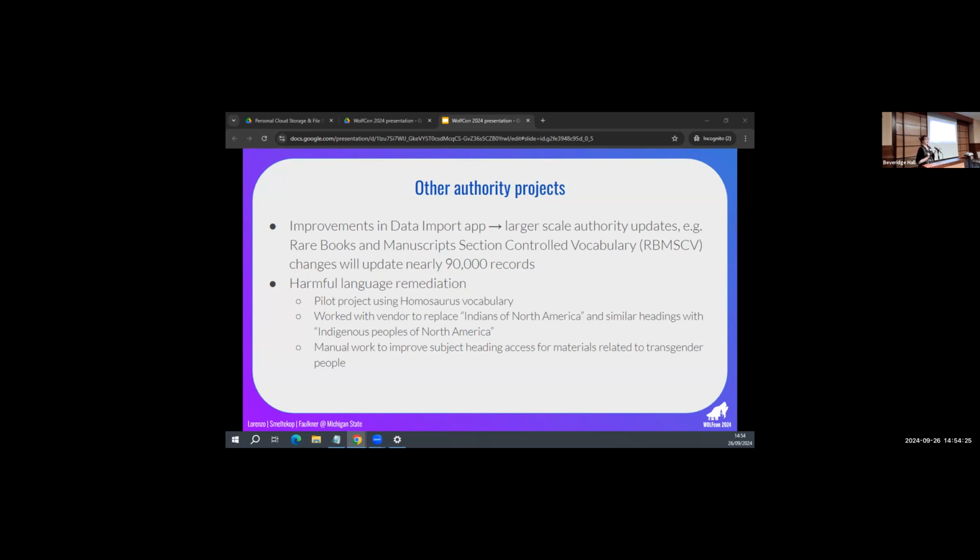But now with the recent, well, let me back up a second. The reason we hadn't done this yet was because of some of the limitations in data import with big batches. Since obviously this is a ton of records by data import standards, it just seemed out of reach for us to be able to do this. But now with some of the data slicing features that have become available, this seems much more doable. So we're going to be hopefully working on that pretty soon.